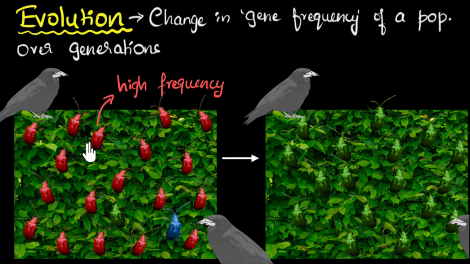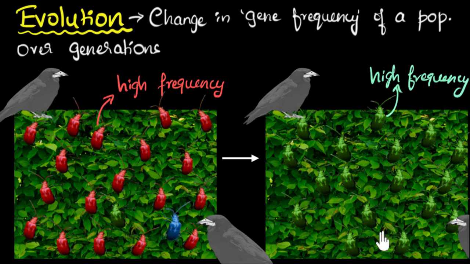So that was red initially to begin with because they were majority in number, and the green and blue were very minority in number. But as years passed, and the amount of time it takes depends on a lot of stuff, it can take few years, or it can take a lot of years, it can take hundreds of years. So anyways, after many generations, what do we see now? We now see that it's the green colored beetles that have become the majority, which means the genes responsible for green color are now more frequently seen, more frequently being passed along. So now the green colored genes have a higher frequency.